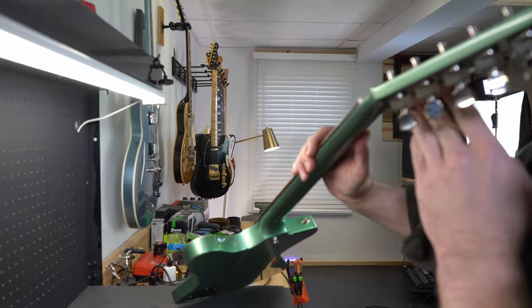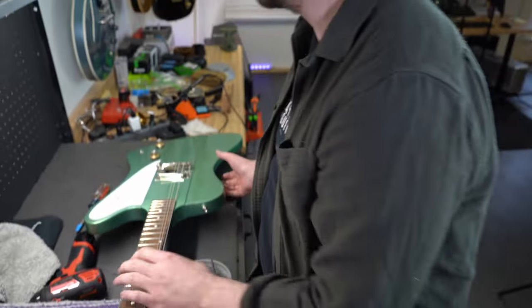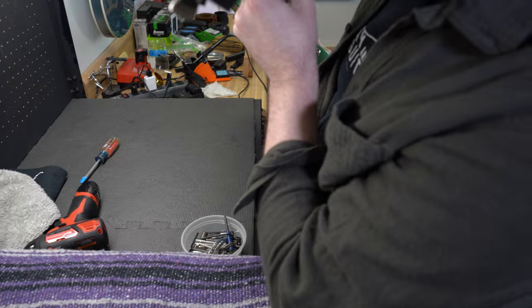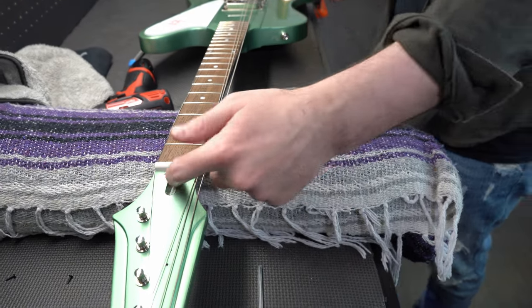How are you even supposed to get at that? Oh, it's not even connected. The truss rod is straight up not connected in this guitar. Did you see that? I missed it. Holy shit, you just dropped it back in? It just like fell in. It's not connected to anything. The whole barrel, well, you filmed how the whole barrel was out, right? Mm-hmm. It just fell back in the pocket.